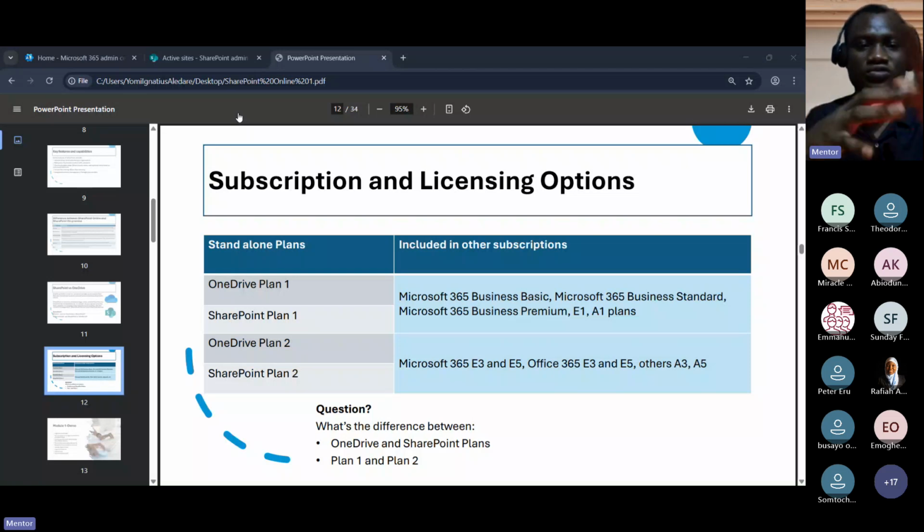So you have these various options, either getting storage through user licenses or through the SharePoint extra storage license.